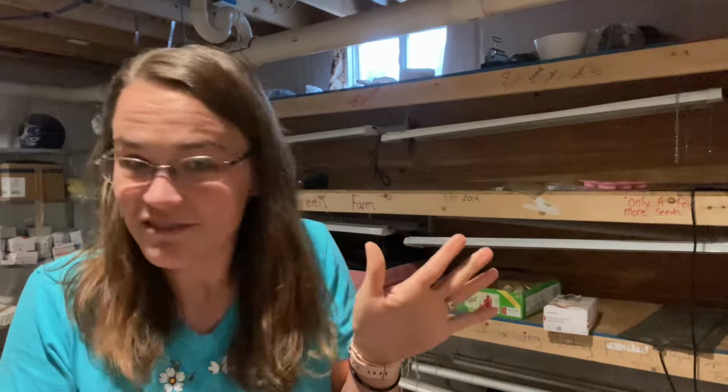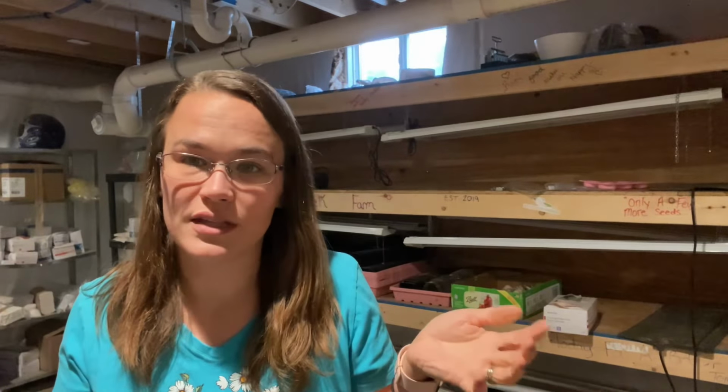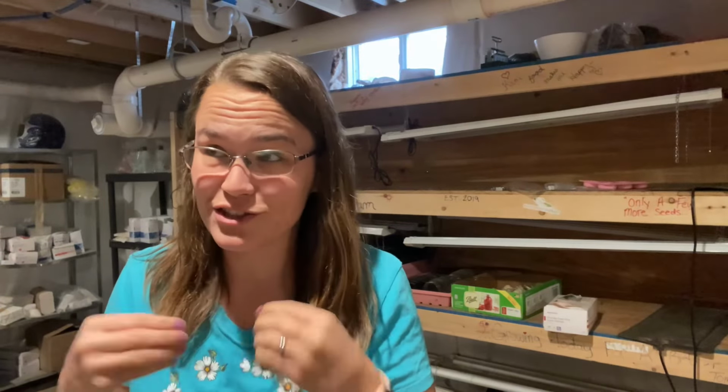I'm only starting 5 shishito plants this year because last year I started a bunch and we had shishitos, like blistered shishitos. I can't say that fast and I talk really fast. We had so many of them. We were having them at least once a week, typically a couple times a week, and you just get sick of them after a while. I love blistered shishitos, but you can only have so many before you kind of get sick of them.